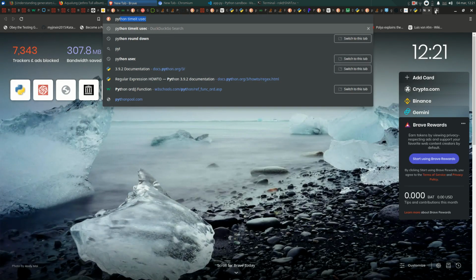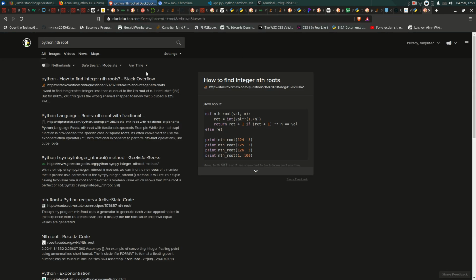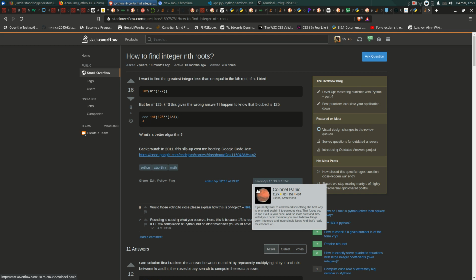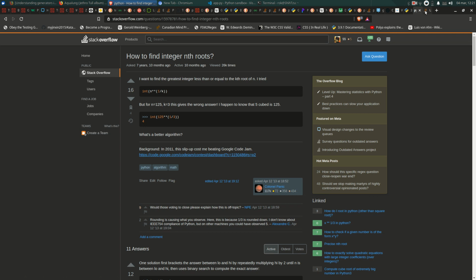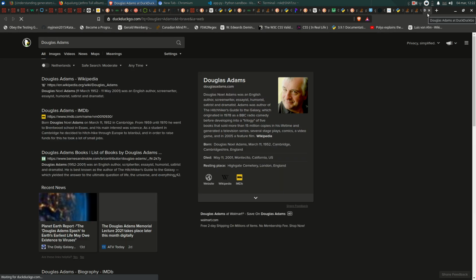So we say Python nth root. Check out how to find integer nth roots. Stack Overflow. So there is no built-in method. Douglas Adams, isn't that the guy who wrote the Hitchhiker's Guide?